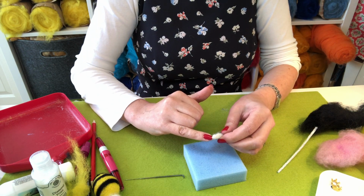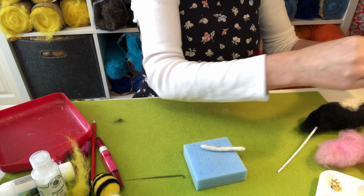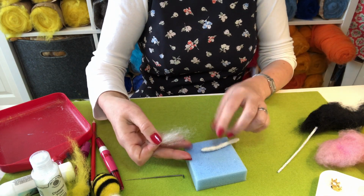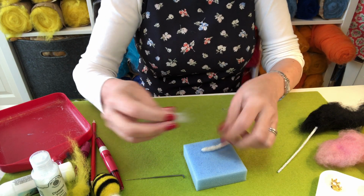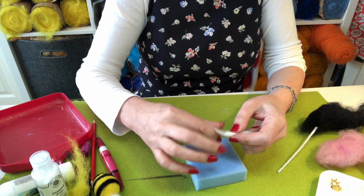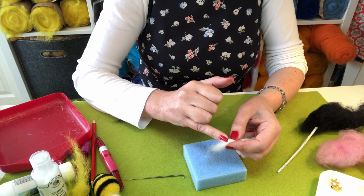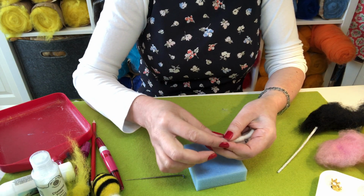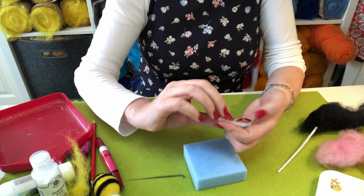So my pipe cleaner is showing here. All I'm going to do is take a little bit of wool, not much, because I just want to cover over this end bit. And again, don't forget, fold it in half. So I'm just going to add a little bit on the end, wrap it round, and again the end of my pipe cleaner's here, so I'm going to let it come a few mil past it, fold it round on itself and wrap it.